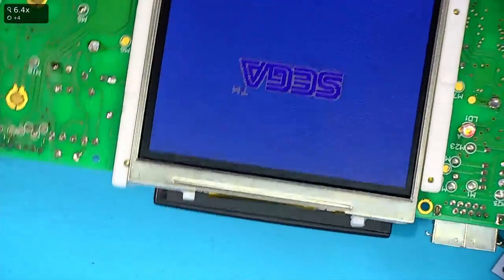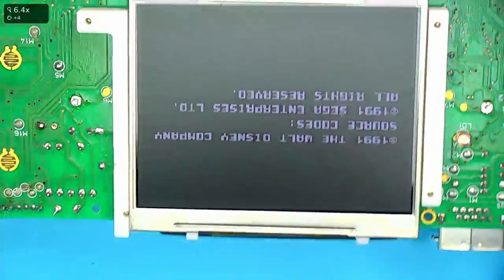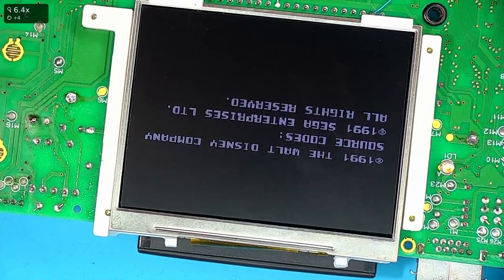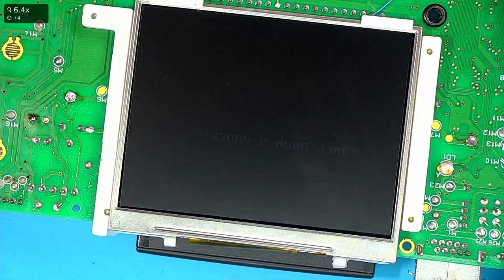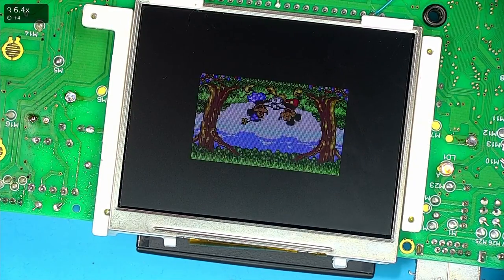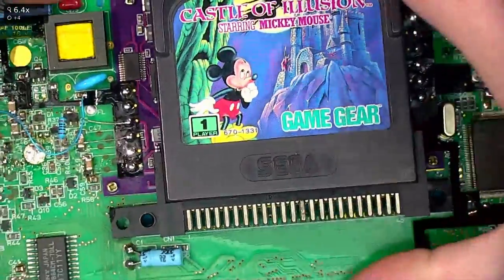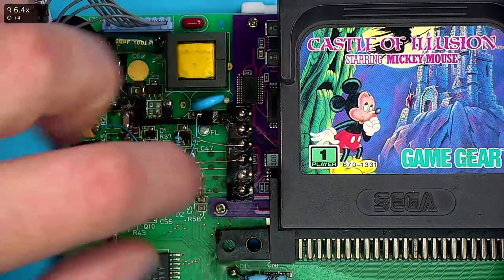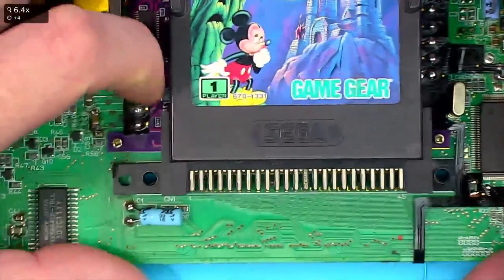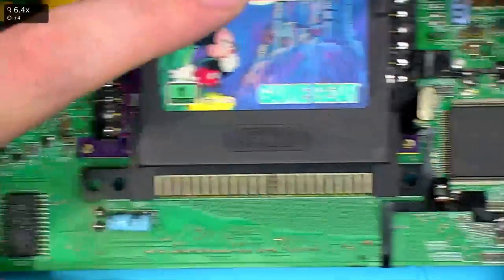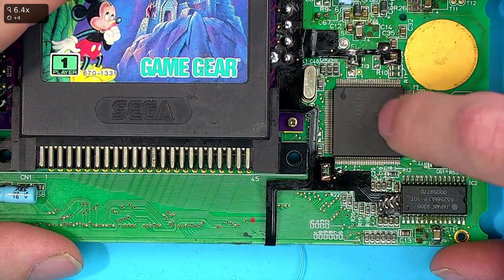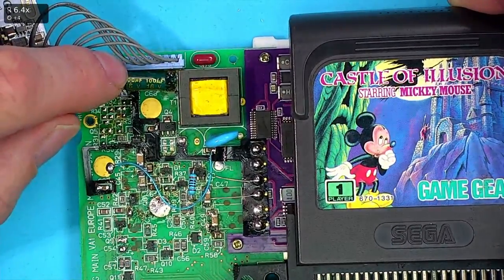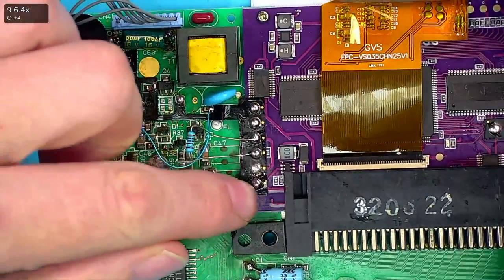Unbelievable. So what looked like a complicated fix that was going to go down a rabbit hole and use an oscilloscope, which, to be honest, I'm not sure whether we would have noticed on the oscilloscope. I would have attached my oscilloscope to a ground pad randomly and probed away, and we wouldn't have seen the issue. So whenever we're testing in future for, say, issues on the clean screen or the board itself, we should probably attach to the ground of the clean screen, or one of the ground points on the ASIC, or simply test the ground points on the ASIC and the clean screen to the reference ground point. So it begs the question how this got power in the first place.